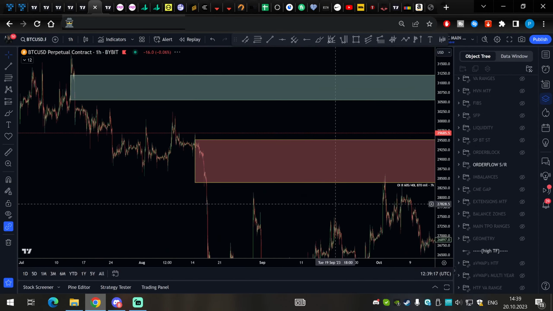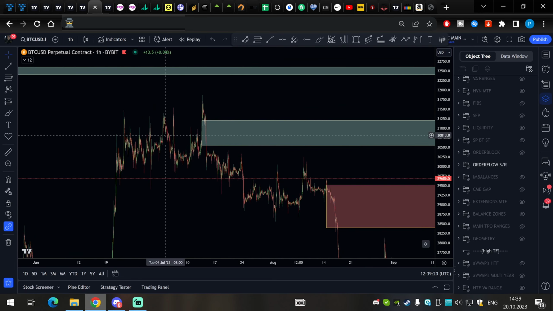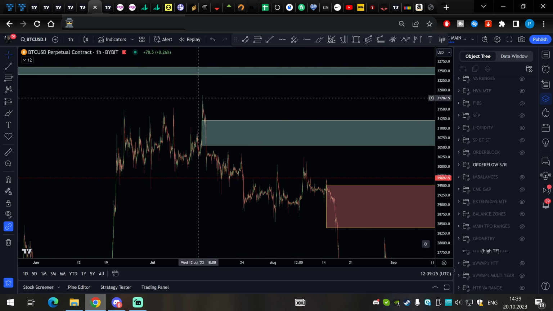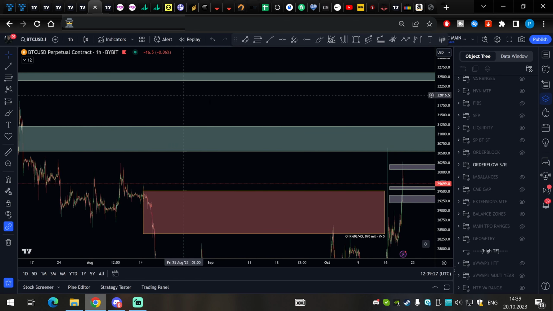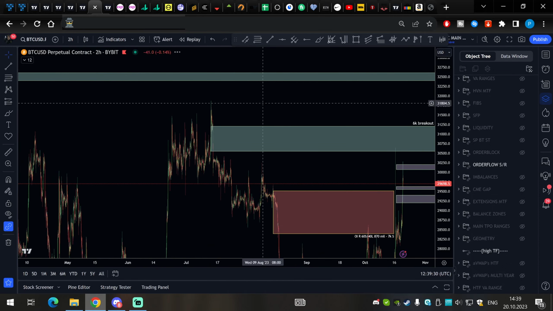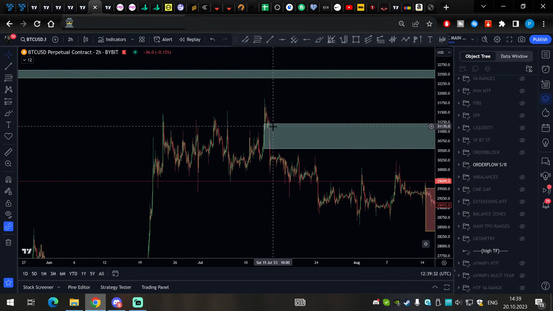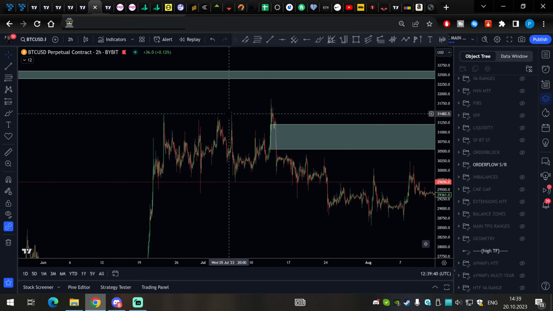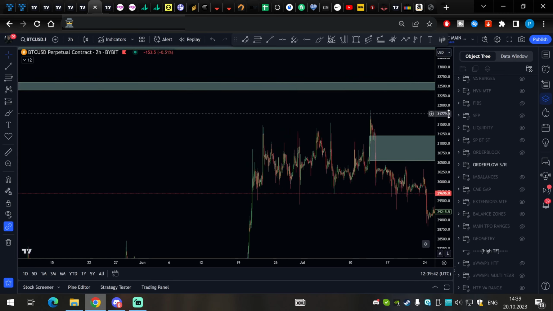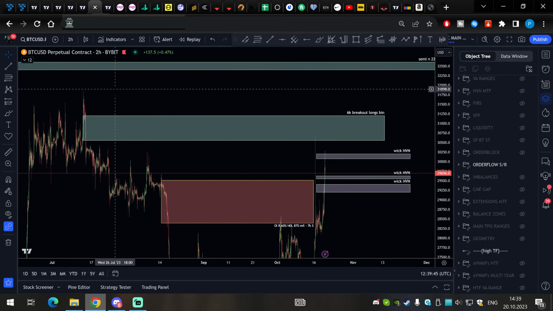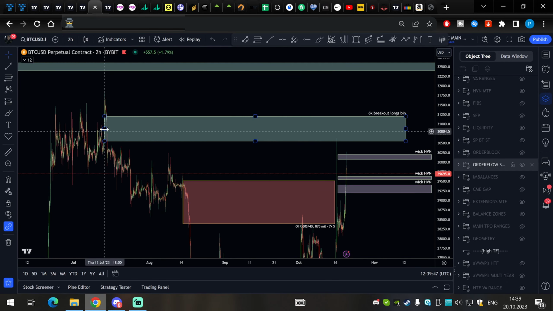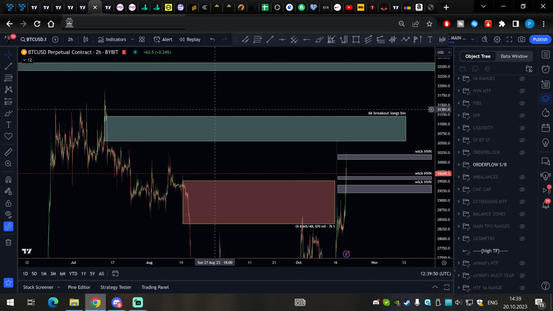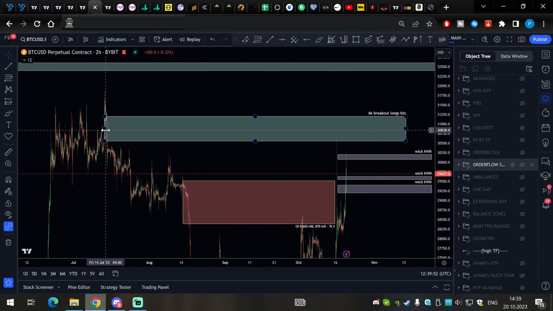I'll be showing you two important things. Bitcoin a few months back was in this local range and we were pushing to 31,800, a big resistance. If we zoom out to the 2-hour time frame, it's going to be more visible. The whole world was getting bullish, expecting higher prices, 32, 33k. What we did actually was a failed auction with a swing failure pattern of this high. These breakout longs, I also mark them. You can see them in the open interest templates, in the Exocharts, in all of the flow tools. I was marking them. It's so important.